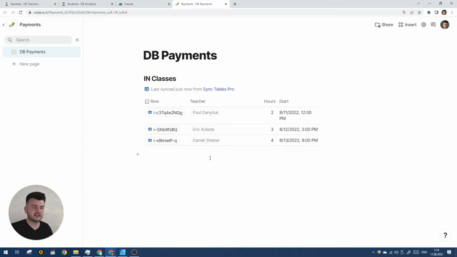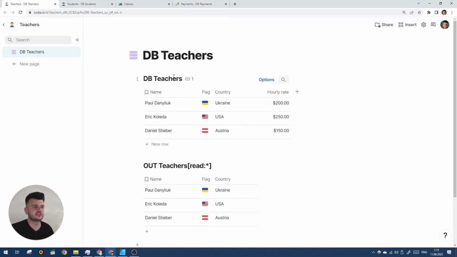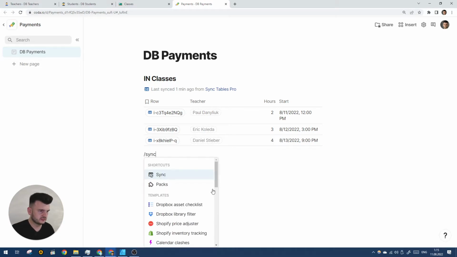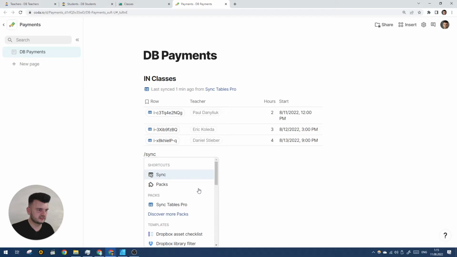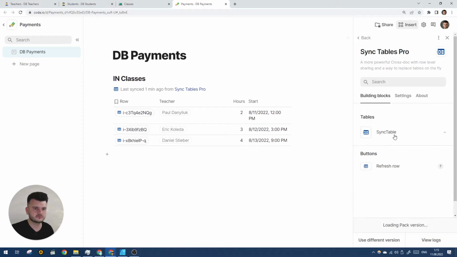But the best practice is to always load the data from the source of truth doc, and the source of truth for teachers is the teachers doc. So we should sync, sync tables pro, a table of teachers from teachers.